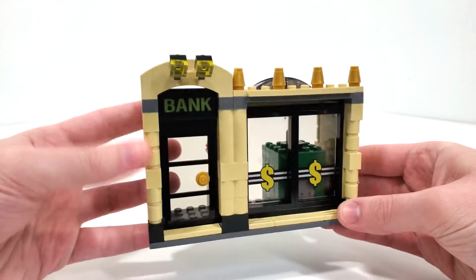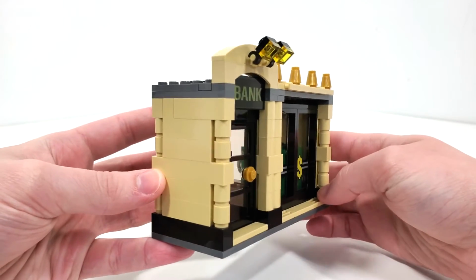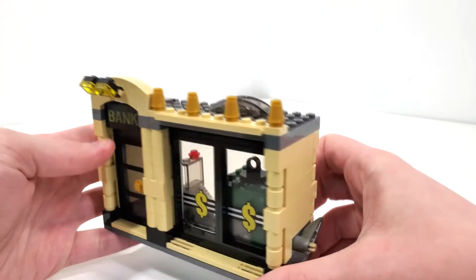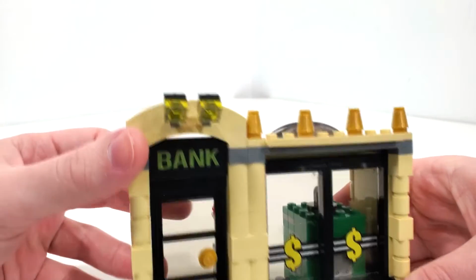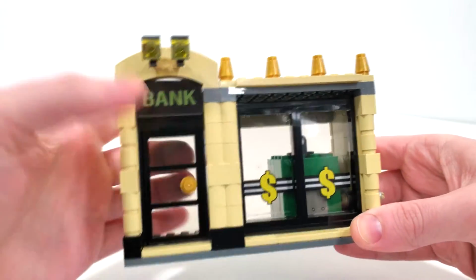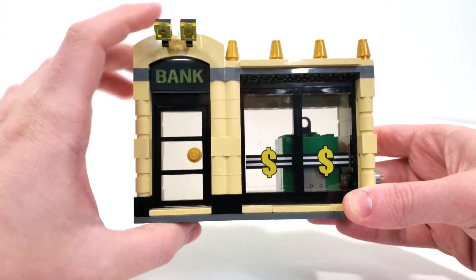Color scheme is nice with that tan overall. You get a little bit of dark gray and black when it comes to the front of it. You get a little bit of gold up there. You have some lights connected by those clip pieces. You can open and close the bank door if you want. I like that door piece. It's a pretty nice one to get in this set.